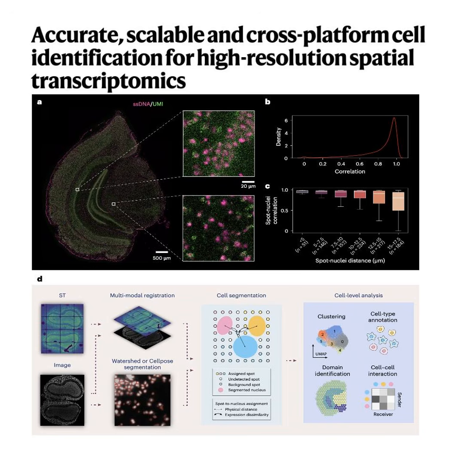So since the blunt crayon methods fail, we need a smarter algorithm. Enter Cellist. How exactly does it reassemble this cellular puzzle? I actually have a mnemonic for you listening to remember how Cellist works. Oh, I like mnemonics. Let's hear it. NAP. NAP. Nucleus, Align, Probabilistic Assignment. Okay, that's actually perfect.